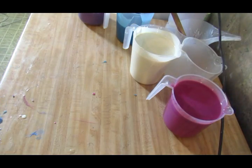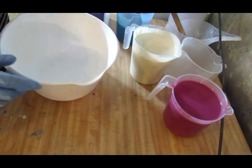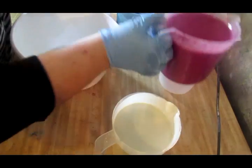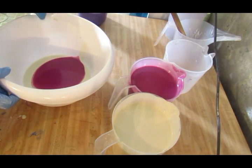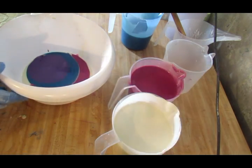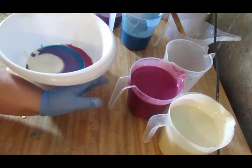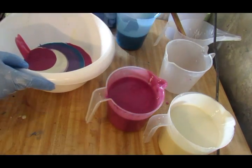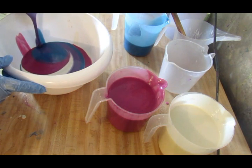All right, let me get my molds. Well, first I need to get this because this is what we're doing. All right, we're going to do kind of a Foo Fox swirl and In the Pot swirl at the same time. So I'm going to start out with some white and go to the pink. Maybe if I... There we go. Blue. And I don't know about how much to use, because once I start running out of this blue and purple, I'll know to quit. So white. Pink. Blue and purple.